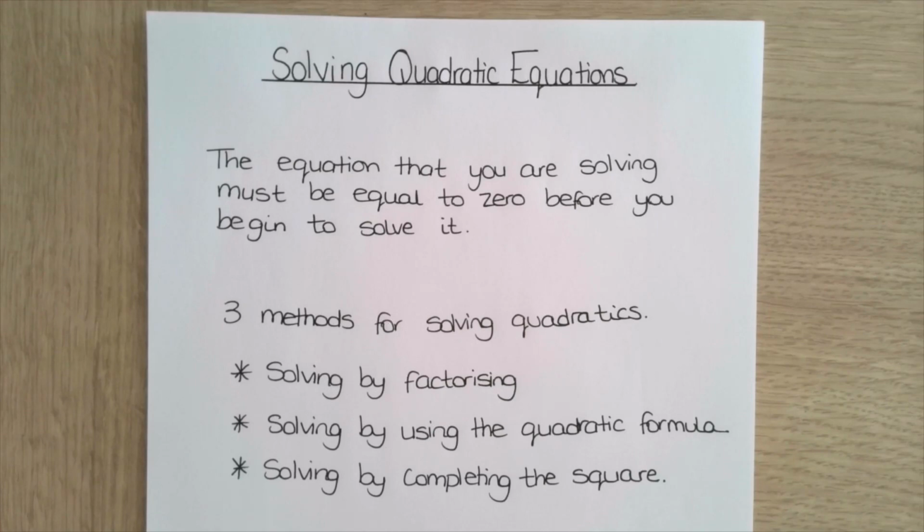So it is important. Usually factorising will be on a non-calculator paper. It could be on a calculator paper. All of these could pop up on either paper, so it is important that you're able to do it with or without a calculator. If it was on a non-calculator paper and it wants you to use the quadratic formula, it will ask you to leave it in exact form, which means you will leave it with the square root in, but I'll explain that when we get there.